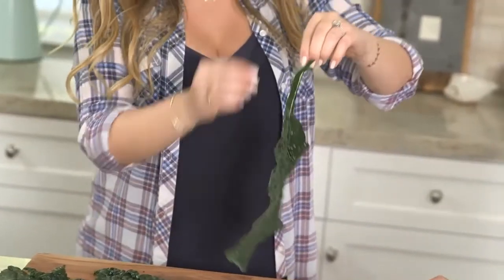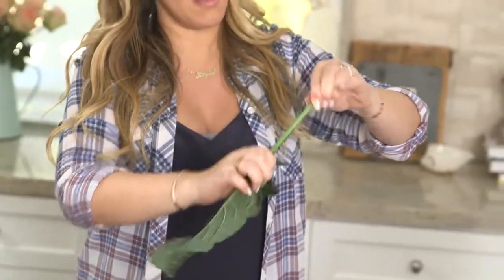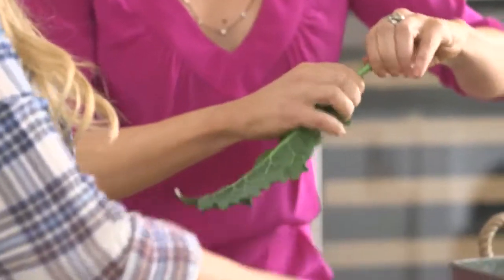I've got a little tip about slicing through this kale, so you don't have to slice down each side of the spine. You grab it here, kind of make a little tear at the top, and then just pull it on through. Oh my goodness, hold on. And then look — it's literally cut perfectly in half.